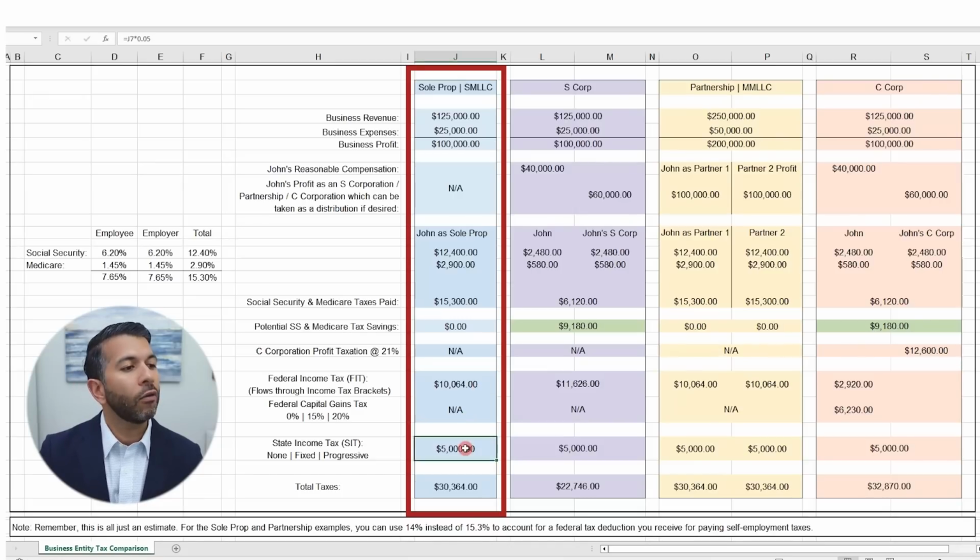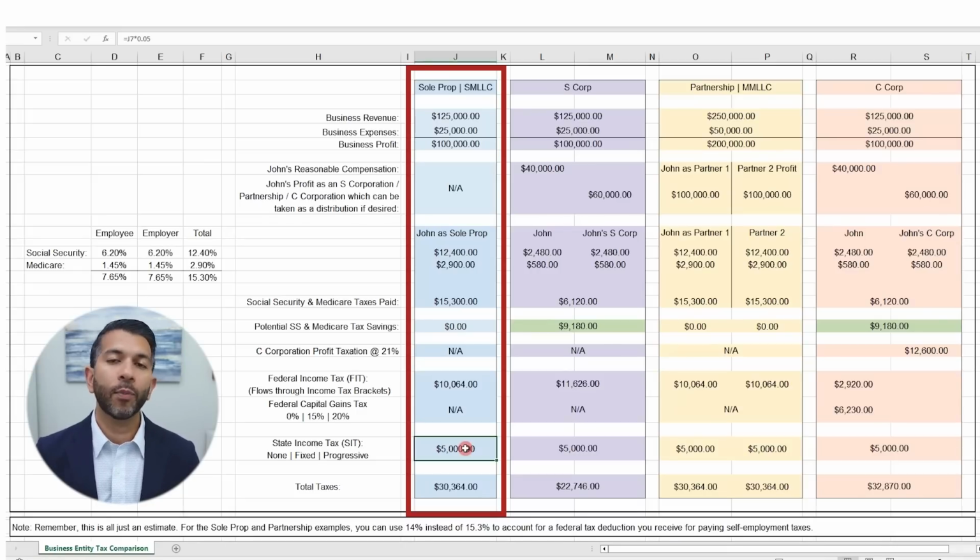And so what about your state income tax? Now, I'm going to digress a little bit and talk about the state income tax. You may be in a state like Florida or Tennessee, for example, or Texas that doesn't have a state income tax, okay? Or you might be in a state that has a fixed income tax. So states like, I think Alabama, for example, might just say, hey, whatever your taxable income is, we're going to tax that at 5%, okay? So all of your income is taxed at 5%. So that's what I did. I just made it $5,000 across the board here to keep things even. So this is showing you a fixed income tax of 5%.